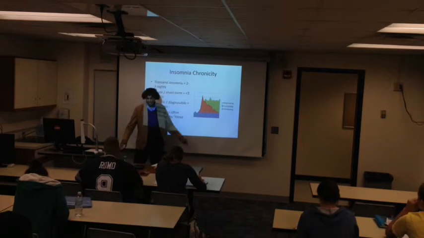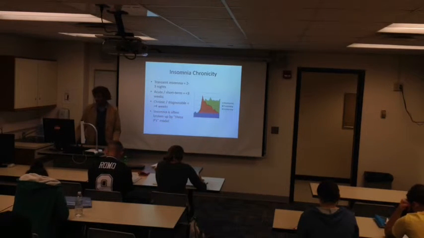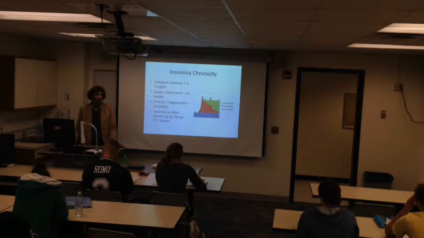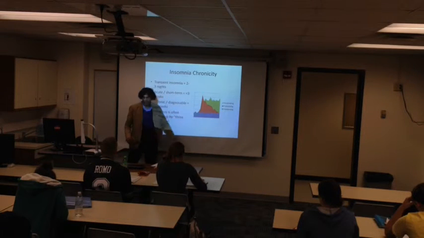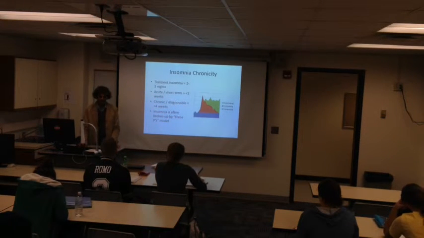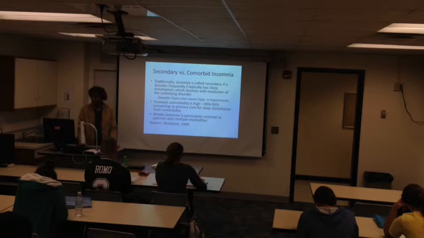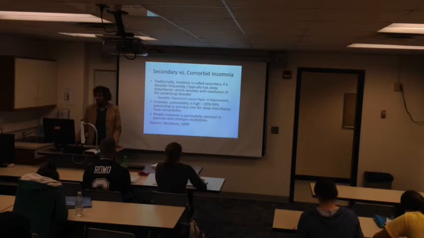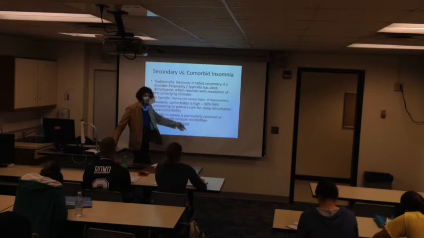So in chronic insomnia, for instance, you stop partying, but you're still not sleeping well. Or it's the summer, and you no longer have to stay up studying, but your sleep doesn't improve. There are also secondary or comorbid insomnia. And so, for instance, depression is commonly associated with changes in sleep.